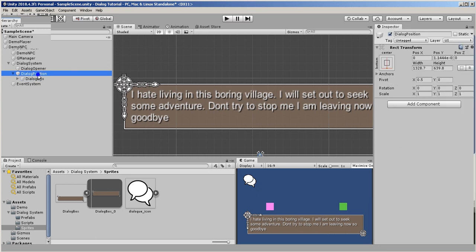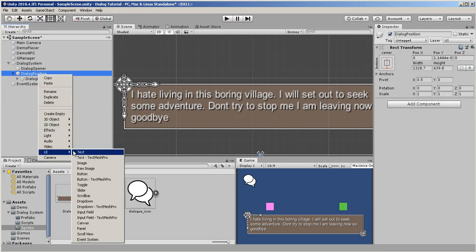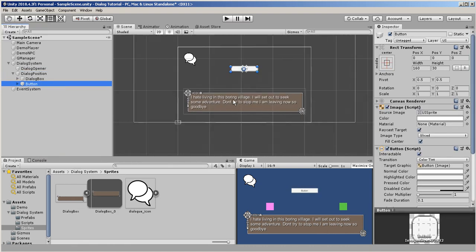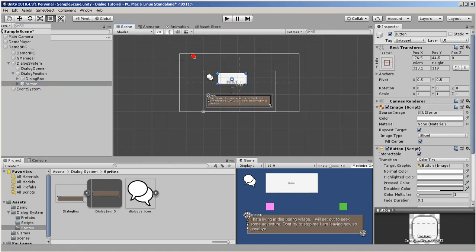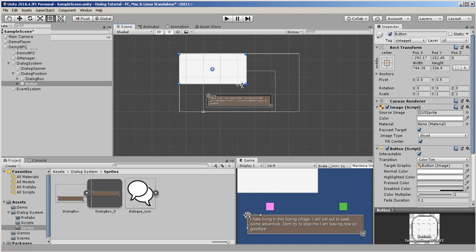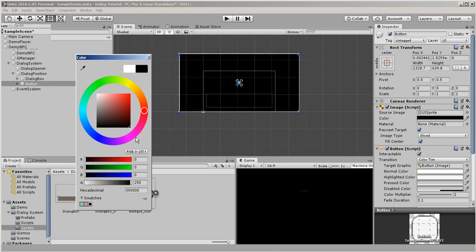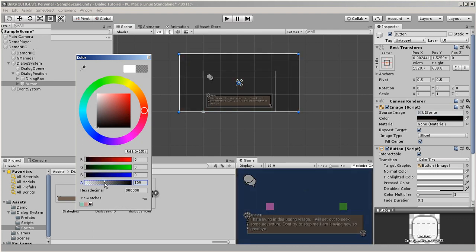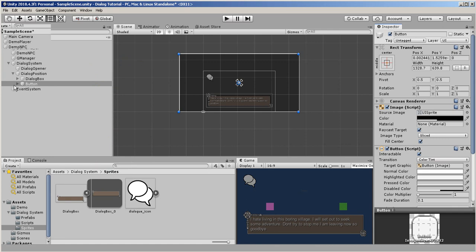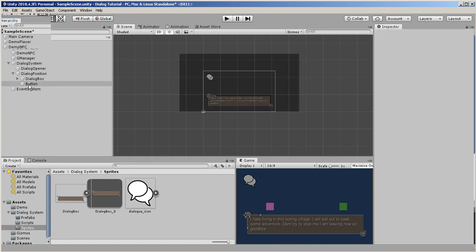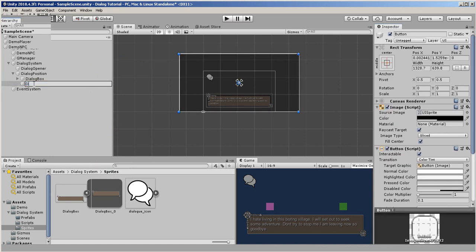Also in the dialog position, I want another button. And this one is going to take up the entire area. Text. And as the name says, this allows me to exit the dialog.